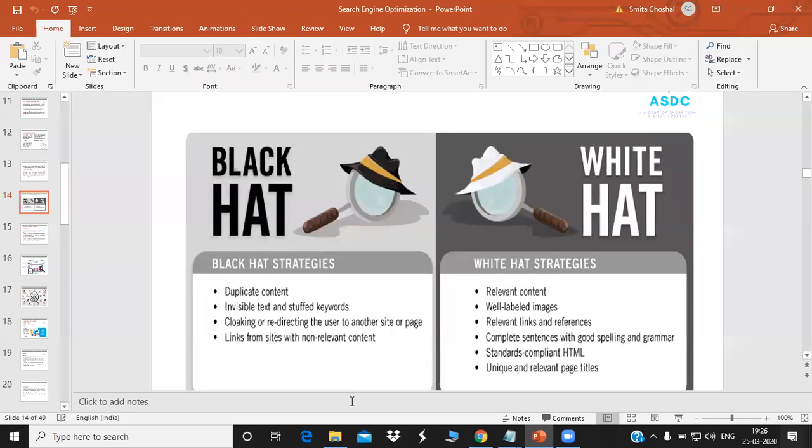So next is invisible text and stuffed keywords. What is invisible text? The color of the text is the same as the background color. So you put in a lot of keywords which the search engine finds, but which are not relevant to the users, because the user sees very little content and a lot of white space with no text in it. They do it because they are in dearth of good content, of more content, in their website. So these developers try to fool the algorithm with this.